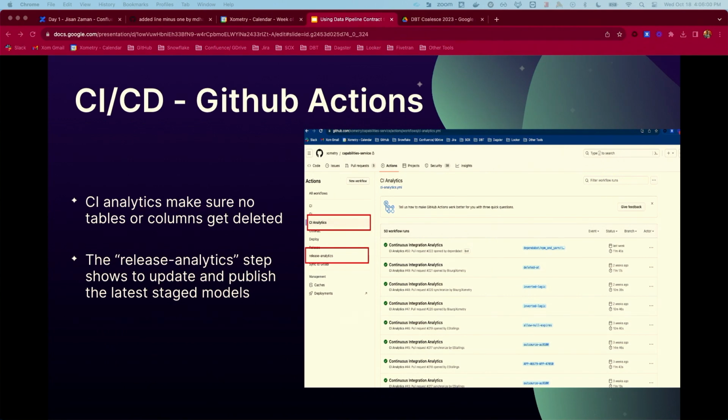So a couple of things that might have been missed in some of the video is we use both GitHub Actions, CI/CD, and you can see right here in the two jobs that are highlighted, CI Analytics, that makes sure that developers don't break the data contract and the schemas they've entered with us and in DPICT. And the release analytics make sure that they are able to update whenever they need to, add a table, add columns, etc.